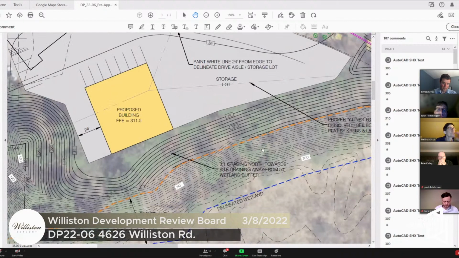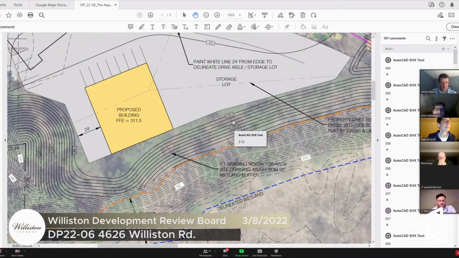These are the existing grade contours, and right here is 300, and this is 310. Now we're cutting into the bank at this location along this side, and then we're basically creating a new high point right here, and this is all the way down. So in other words, we are fighting the existing slope back down and not changing this 50-foot buffer line. So we're basically going to stake out this orange line, and then we're going to do all the regrading heading back down towards the site.